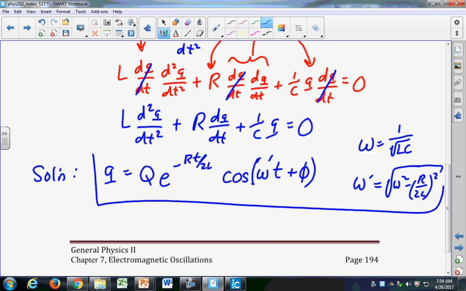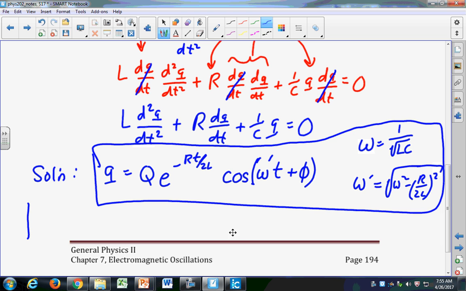As I said, it's on your equation sheet, so don't bother memorizing it. But the function for this looks like this. I've already drawn it, but if I plot Q versus t, and your current's going to look the same. See, cosine of 0 is 1, right? So it's going to start up here, and it'll go like this. Because I've got the cosine function, and that causes it to oscillate, but then I also have this exponential decay function, and so that causes it to decay with time.